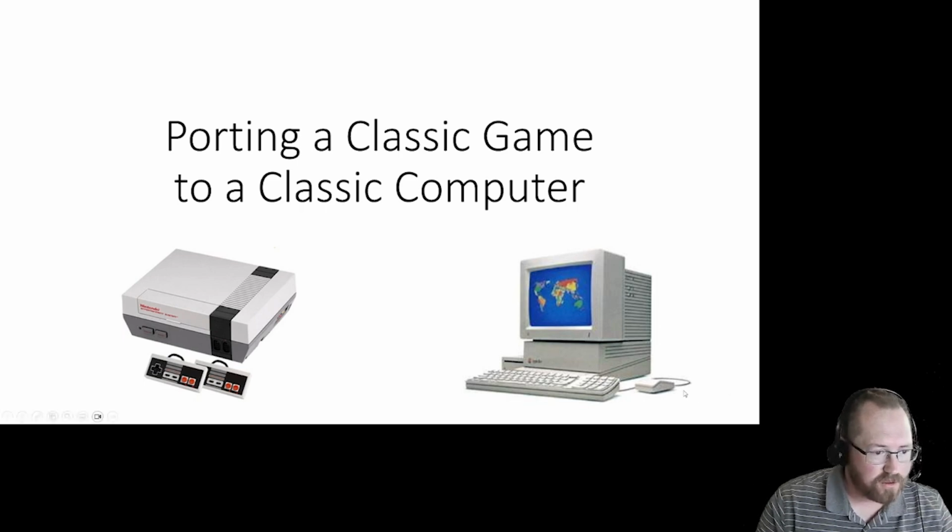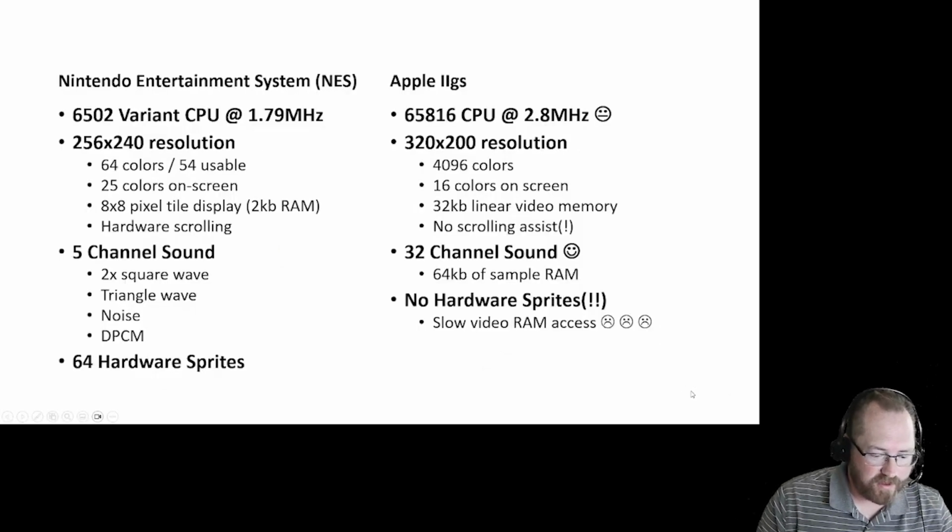All right, so first things first, a comparison of what we're working with. We have the Nintendo on the left, our 2GS on the right, and their respective capabilities. The 2GS has a better CPU, but that's pretty much it. We can display more colors, slightly higher resolution, but the lack of any hardware support really kills graphics performance, as everyone knows. The good thing is audio-wise, we're above the Nintendo, but the lack of hardware sprites and hardware scrolling really makes it challenging if we're porting something that has scrolling backgrounds or is a platformer style game.